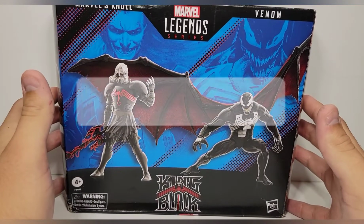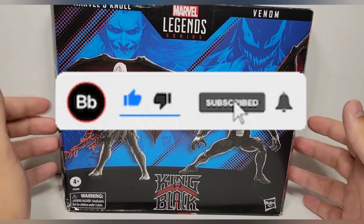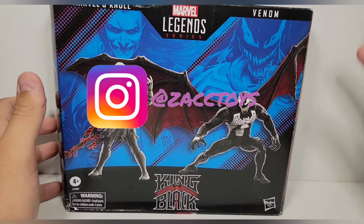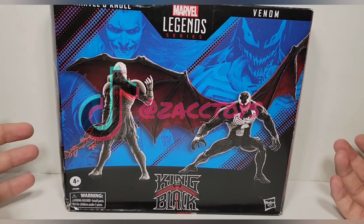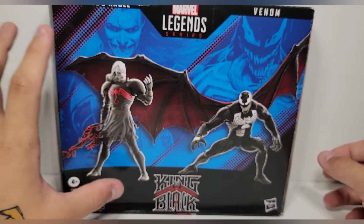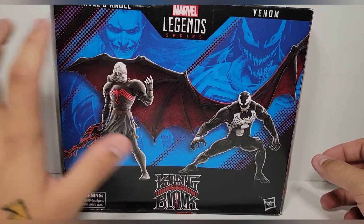What goes on, guys? We're back here again with yet another review, and today we're going to be taking a look at the brand new Marvel Legends 2-pack of Marvel's Knull and Venom. Now, I usually don't do villains, and this isn't really an exception. So right off the bat, I'm going to review Knull like a regular video, and then he is going up for sale. I do not want Knull. I'll tell you that right now.